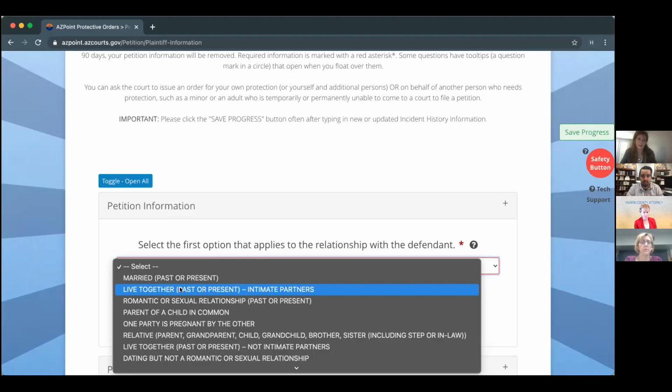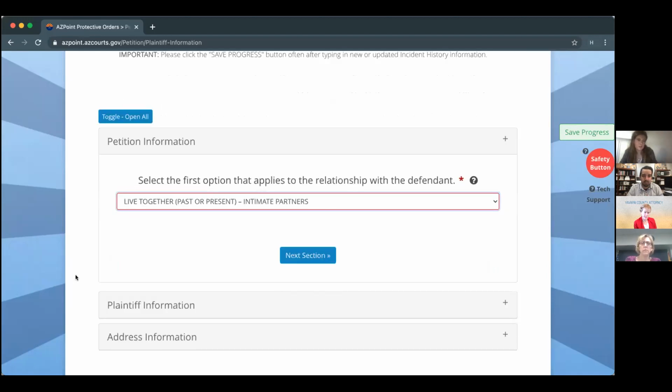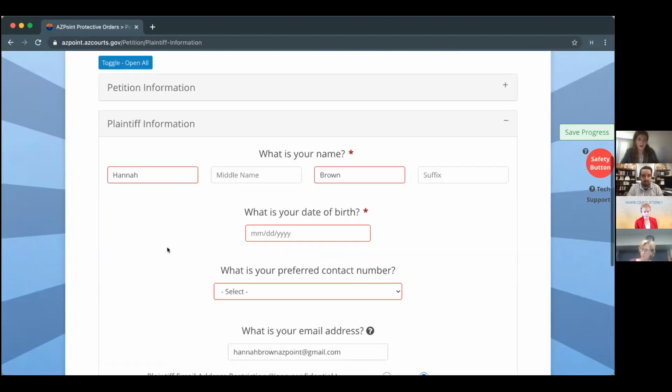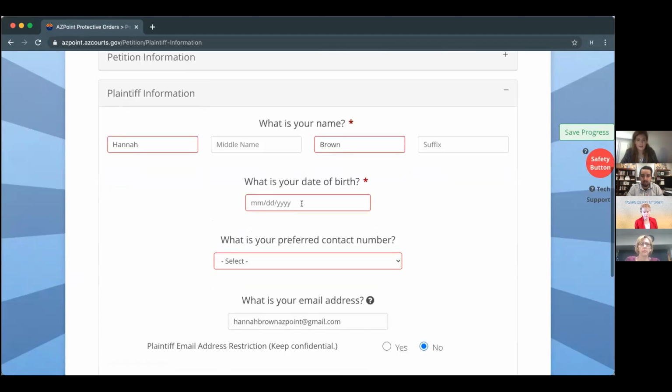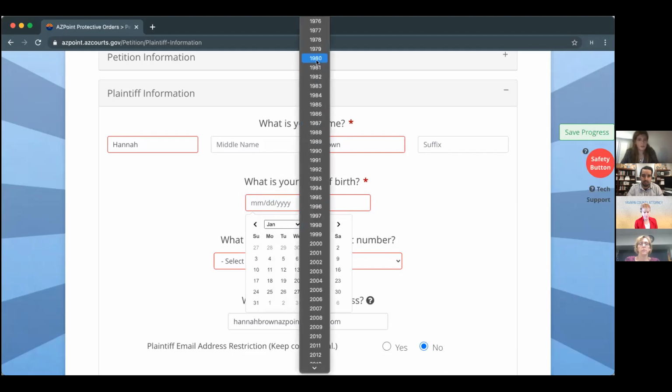But as Judge Hancock said, that might be a different circumstance. I really want help, but I'm afraid of what to do. So I am looking to file an order of protection. And we would pass the relationship test. We have lived together, are in a current relationship, and have a shared child. Based upon the account, it does autofill some information, the first name, last name, and then we're just using some miscellaneous information. None of this information is real or relates to a real person. So that is good to know.